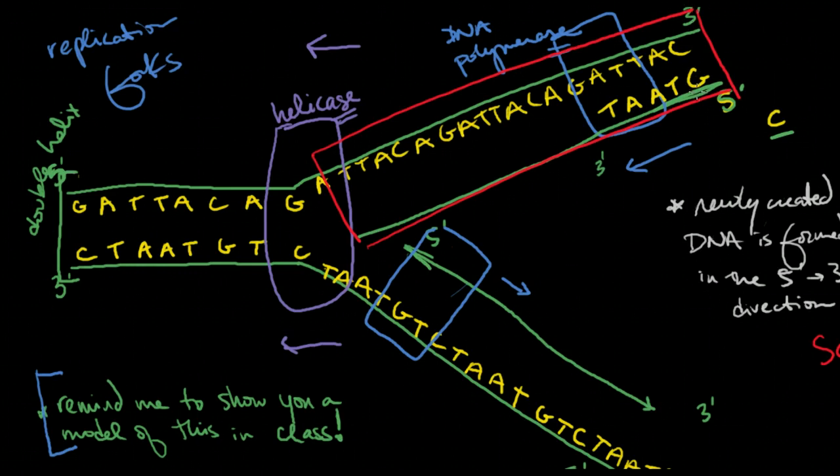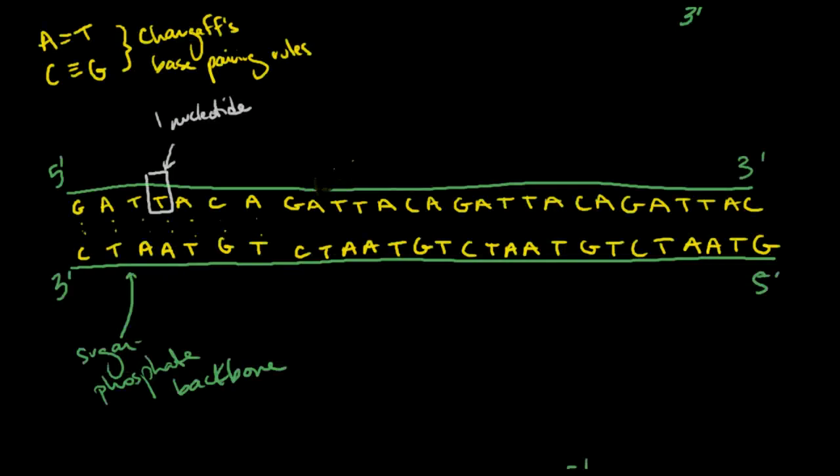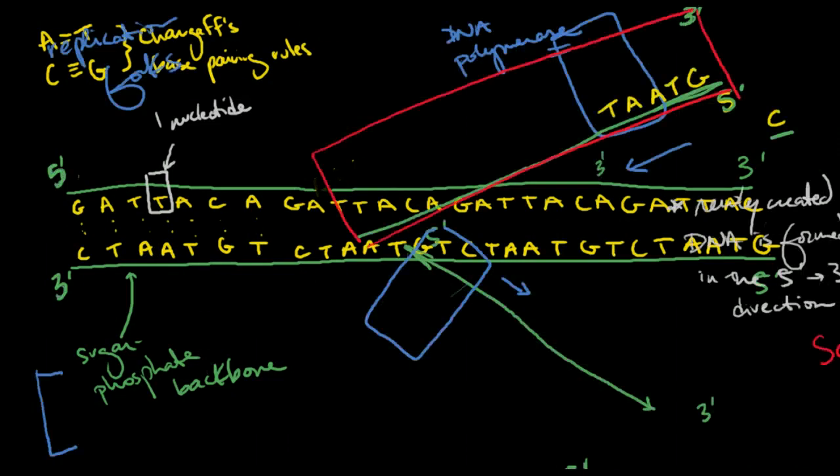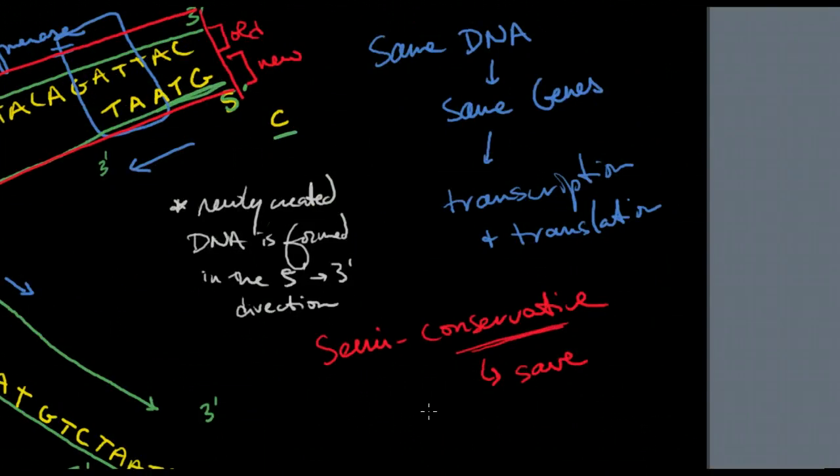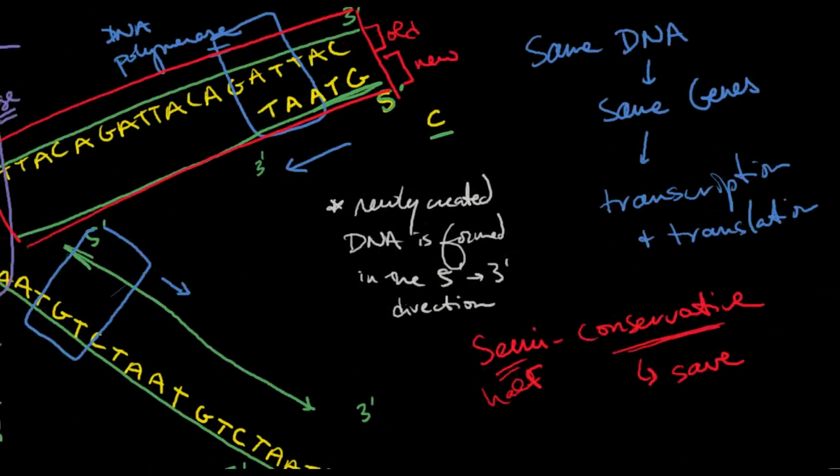How much of this sequence was saved from the original sequence that we see here? Well, you should recognize that half of that DNA sequence is this top line. This is the old strand, and this one down here is going to be the new strand. So some of it gets saved, that's the conserved part, and semi means half. So the idea is that with every new strand of DNA, half of it is actually part of the old strand from which it was copied.